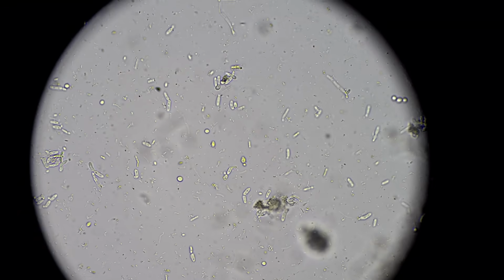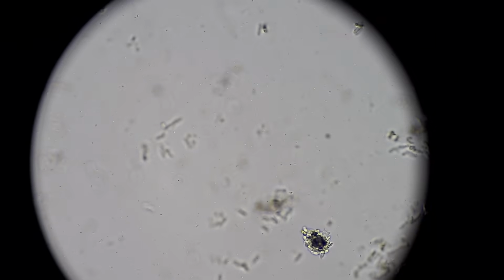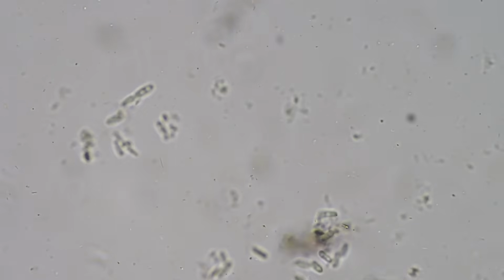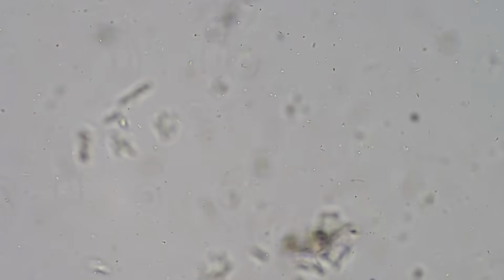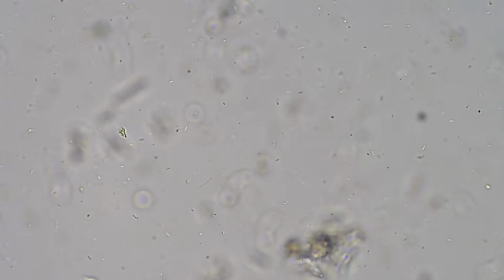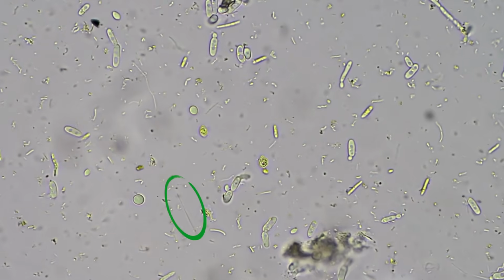So let's actually go up and down. This is the bottom of the slide right here. But if we go up, we can see the drop itself is just filled. So we're traveling through the drop. You can see all that bacteria. It's like snow. See that? There's spheres and there's rods. That's the bacteria. And some of these rods are really long. And those are lactobacillus.